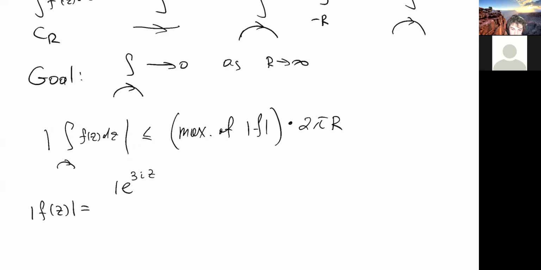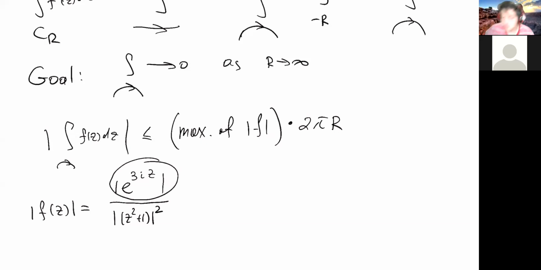And now we should be extremely careful, because we're very used to the fact that this is 1, but it is not. This is 1 only if z is a real number. But z is a complex number, so this is not 1. But I'll very soon show that it's smaller than 1.